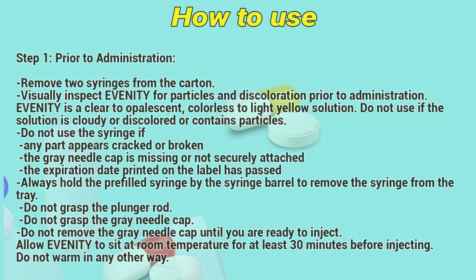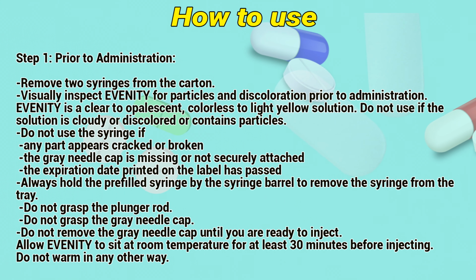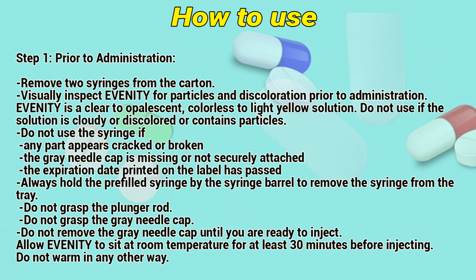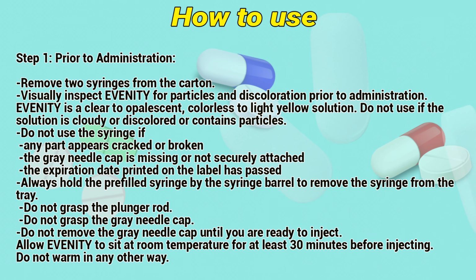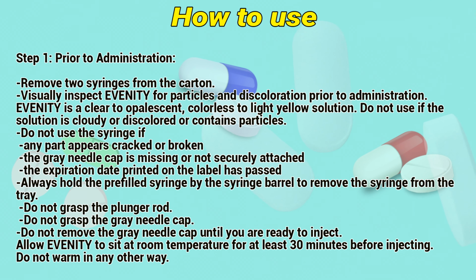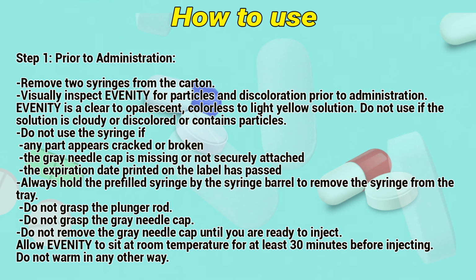Step 1. Prior to administration. Remove 2 syringes from the carton. Visually inspect Evenity for particles and discoloration prior to administration. Evenity is a clear to opalescent, colorless to light yellow solution. Don't use if the solution is clouded or discolored or contains particles. Don't use a syringe if any part appears cracked or broken, the gray needle cap is missing or not securely attached, or the expiration date printed on the label has passed.